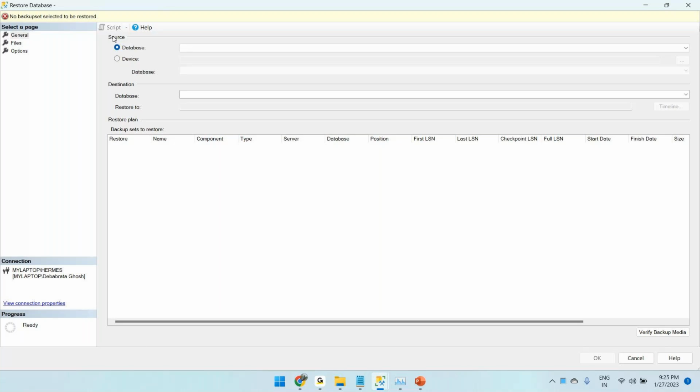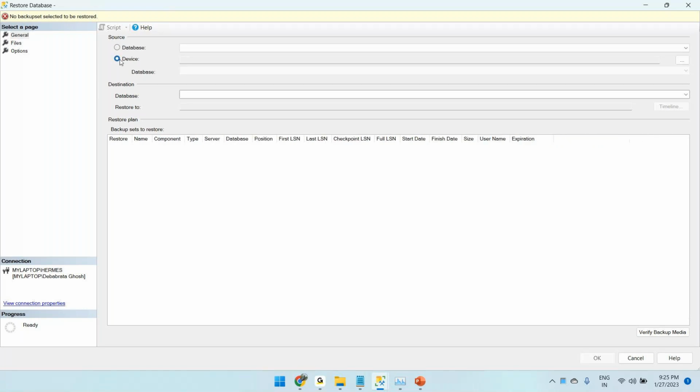Where is the backup file saved? The backup file is saved in the storage device or hard disk drive. So we need to choose Device here. In Device, we need to browse to that particular backup file location.